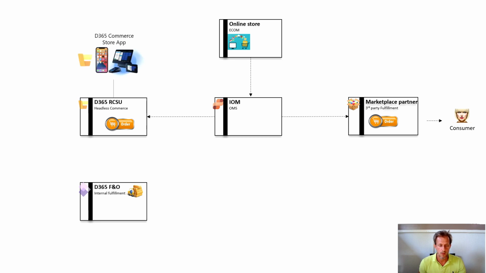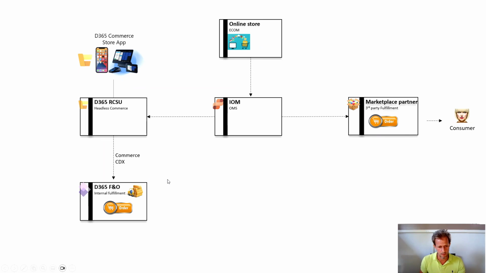So it's then working like this. We have the order rolling into IOM, we orchestrate it, we can go into the marketplace, to the consumer, and we can go via Headless Commerce, where also all the other channels or the other apps for those channels, for example the Store Commerce app, are connected. We go via the normal route for retail and commerce, the standard APIs, Headless Commerce engine. We go to finance and operations, and eventually the order lands there. So that whole integration from RCSU to F&O via Commerce CDX is out of box.